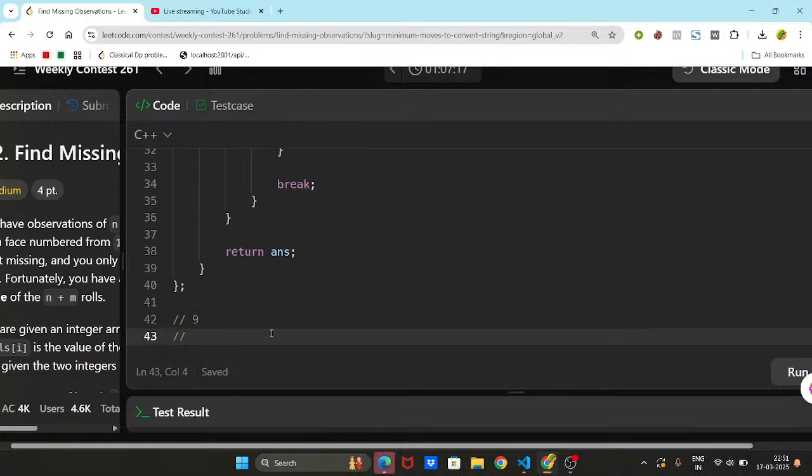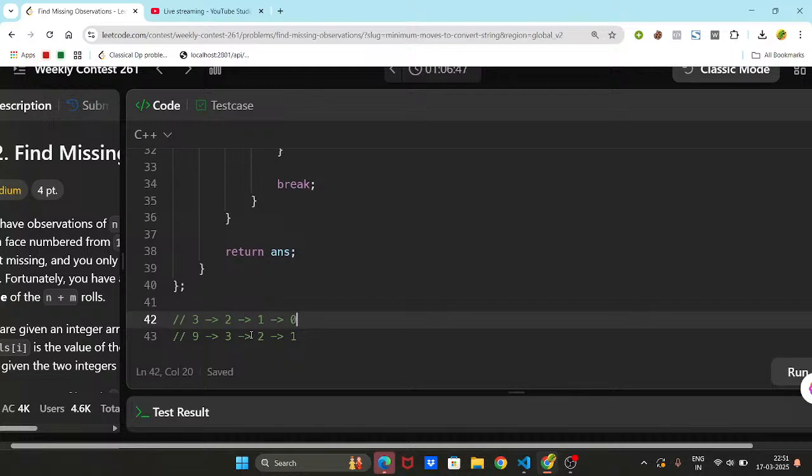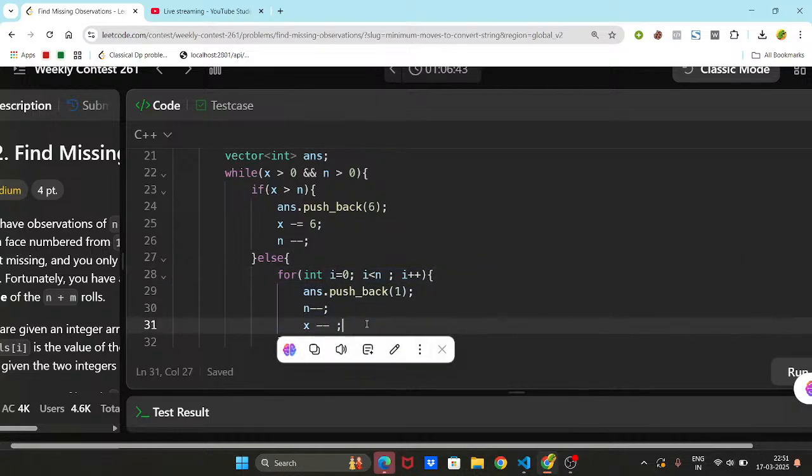Initially we have 9. I have subtracted 6, and let's say this is the value of my n. I have subtracted this, now it will become 2, and the sum becomes 3, right? Now sum required is 3, but I have 2 elements left, so the ideal approach is what? Simply go 2 and 1, and my code is doing 0 and 0. There is a mistake here, so I need to correct this.